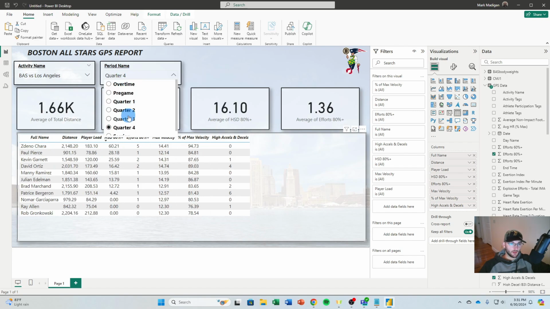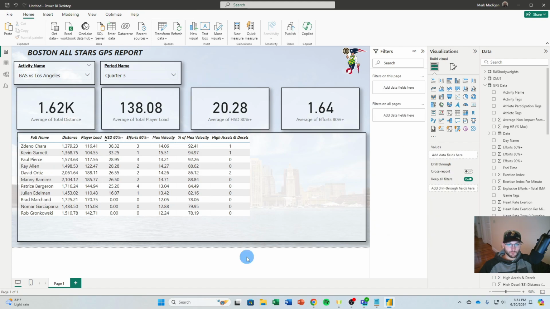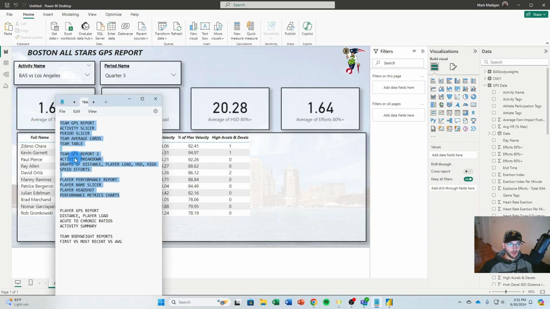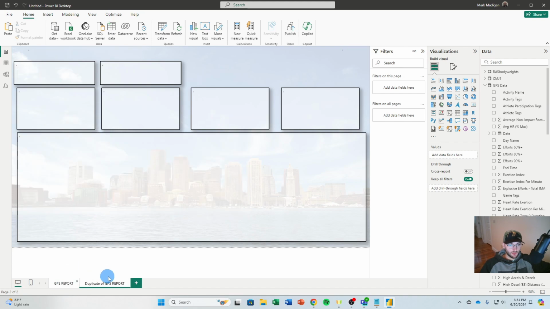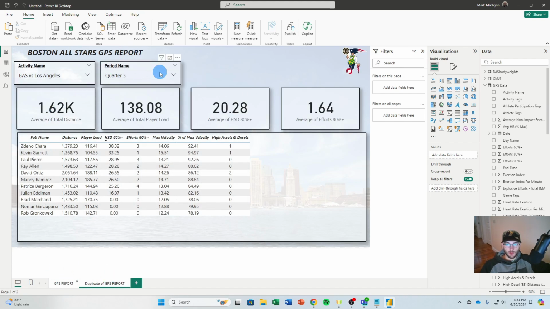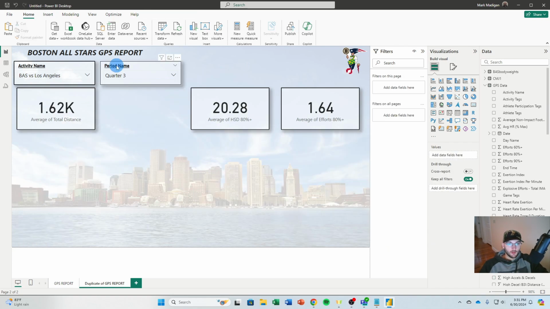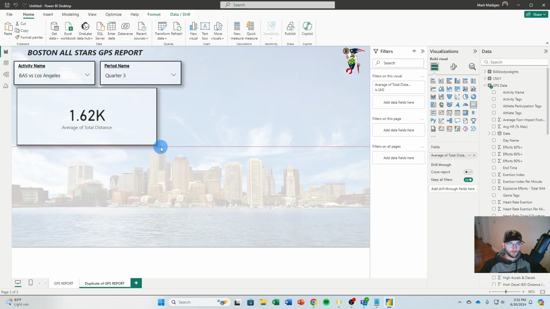But then within it, you can also select the periods. Next one we're going to build another GPS report, more visual. Real quick, I'm just going to name this GPS report. And then I'm actually going to duplicate it just to save time. So I kind of have the bones, I have the background, I have some slicers. Going to leave these same slicers here. Get rid of all the cards except one.